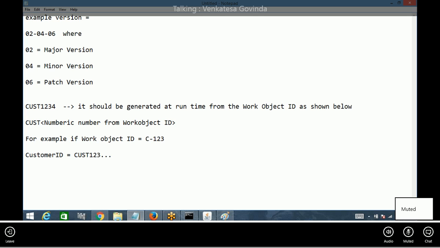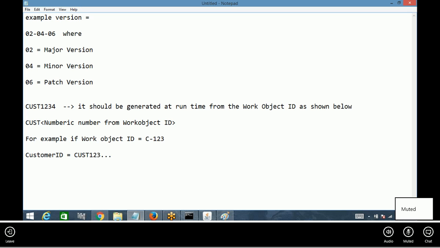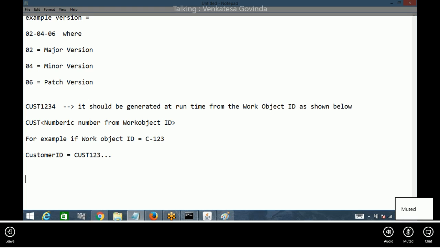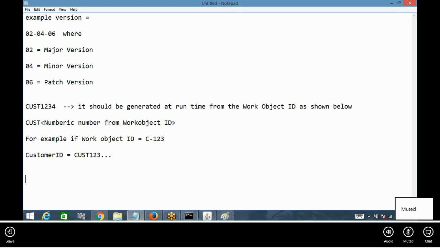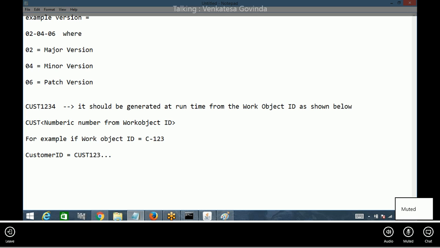Okay, write down the steps. To implement this, follow below steps.